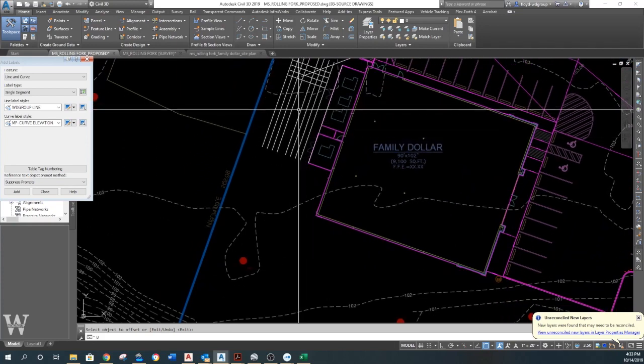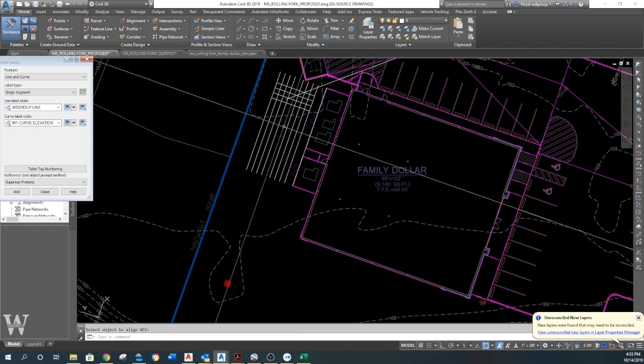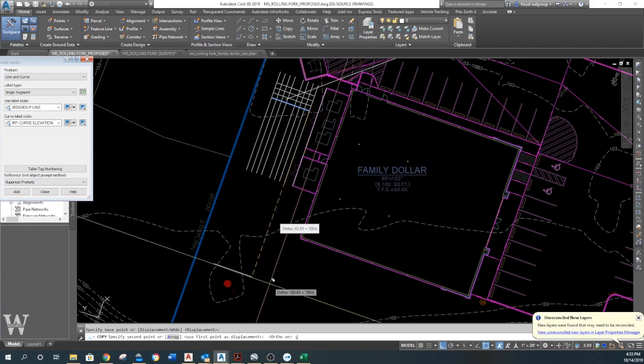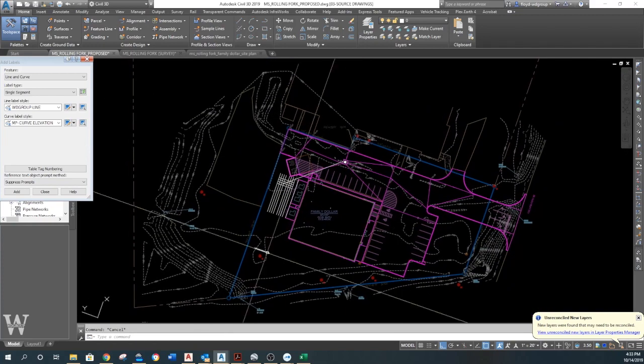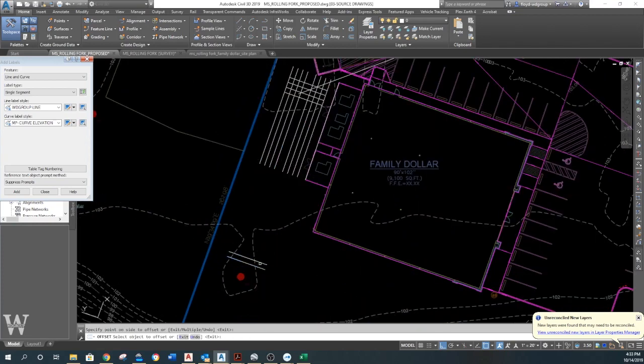And now I'm going to change my UCS. I've talked about how to do this in a previous video. I'm going to copy this line right here, about 100 feet. Okay, and I'm going to set that 3, 1, 1, 0.